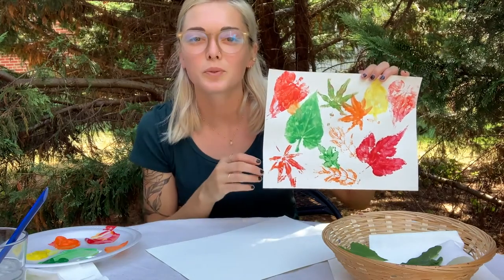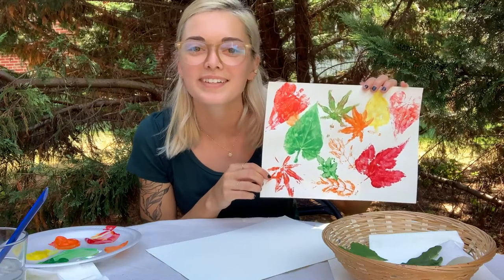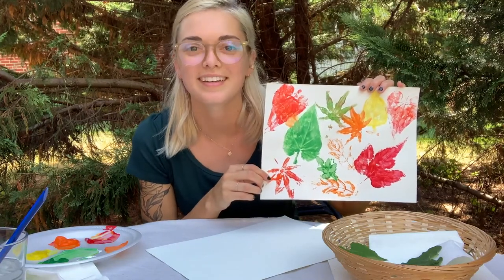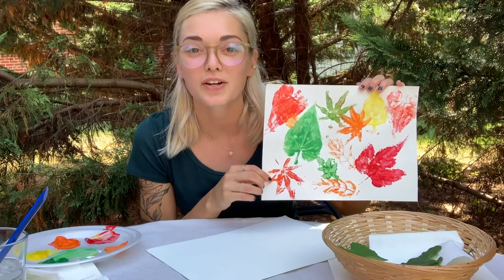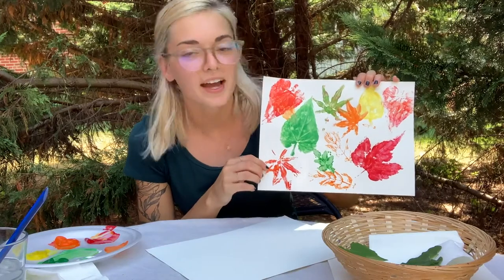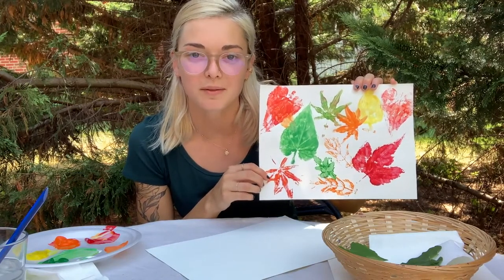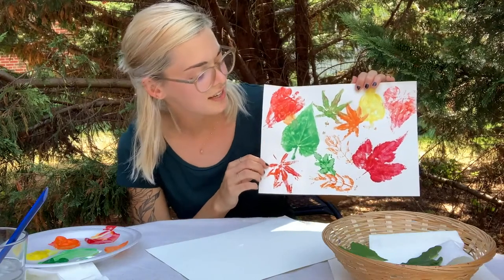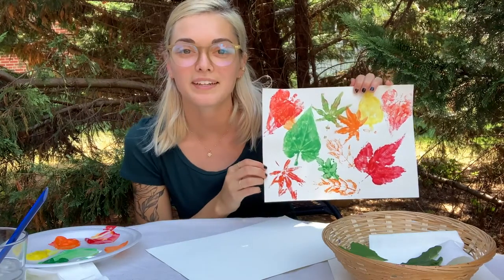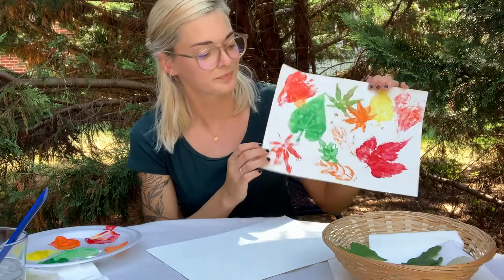But does your leaf print need to look like mine? No, it doesn't. So you're different from me, right? Yes, that's right. So your art is going to be looking wonderfully different from mine. And we all have different types of leaves that we'll find in our yard that are from different types of trees. As you can see, I have lots of different types of leaves that I found in my yard from many different trees. So you can do the same thing when you collect your leaves.